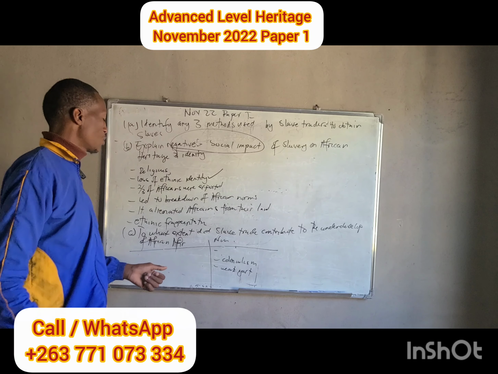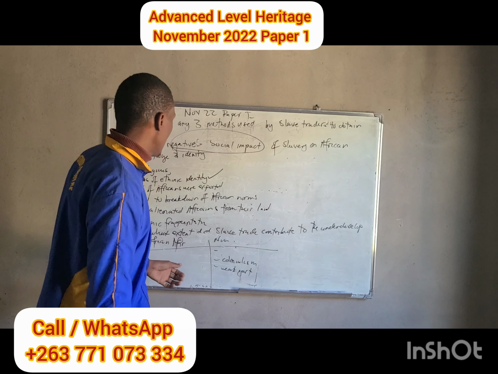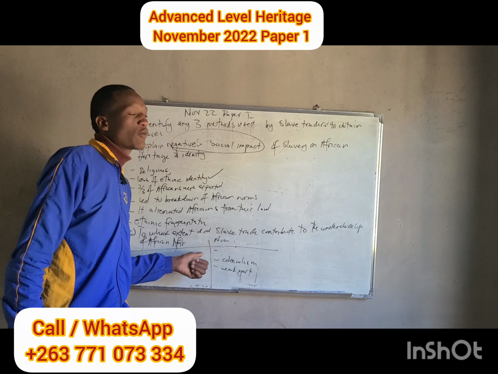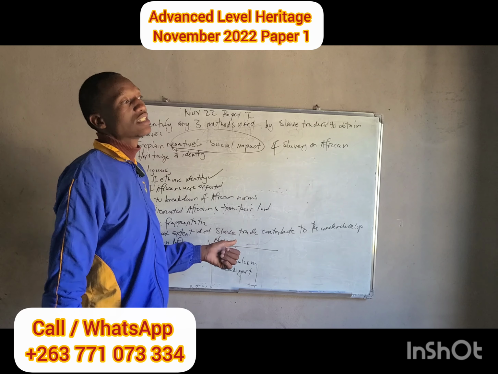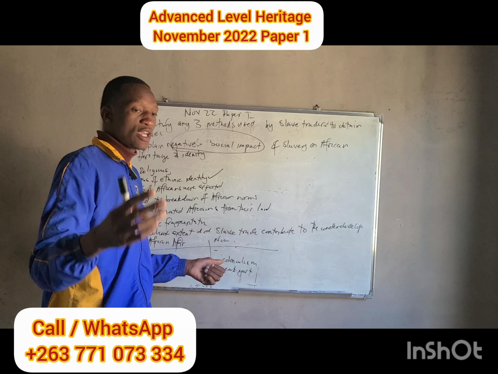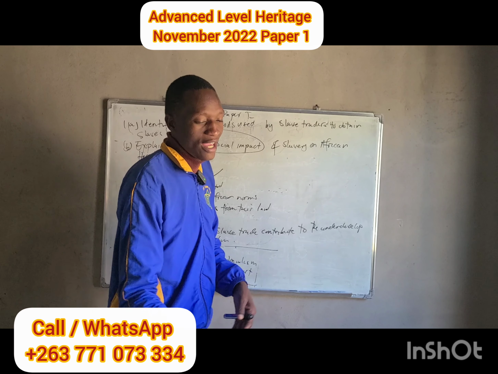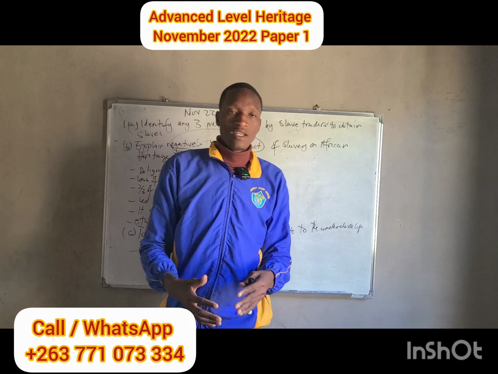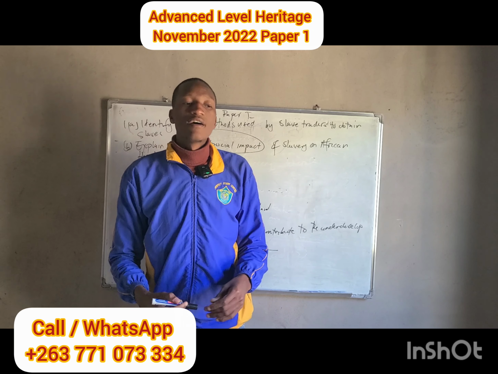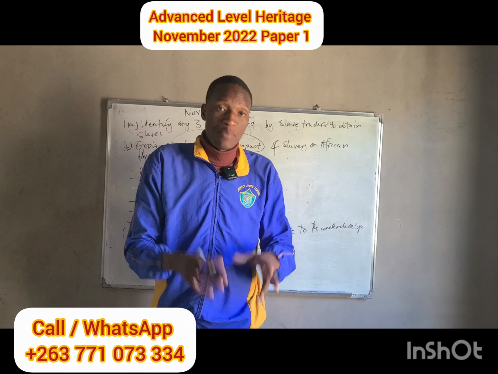Furthermore, it also led to its underdevelopment. Why? In the sense that by the time slavery was taking place, there was disunity among the Africans, because the chiefs were used as agents of slavery. It means that there was no longer unity. There was no community, what we call Mushandra Pango, right?